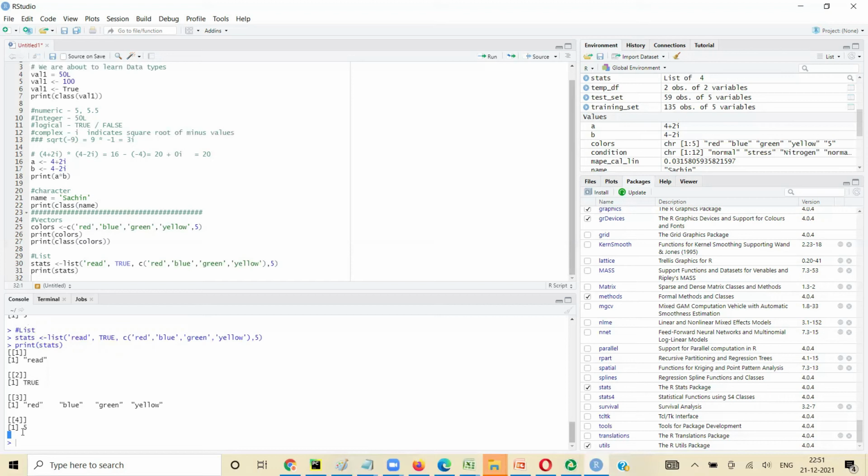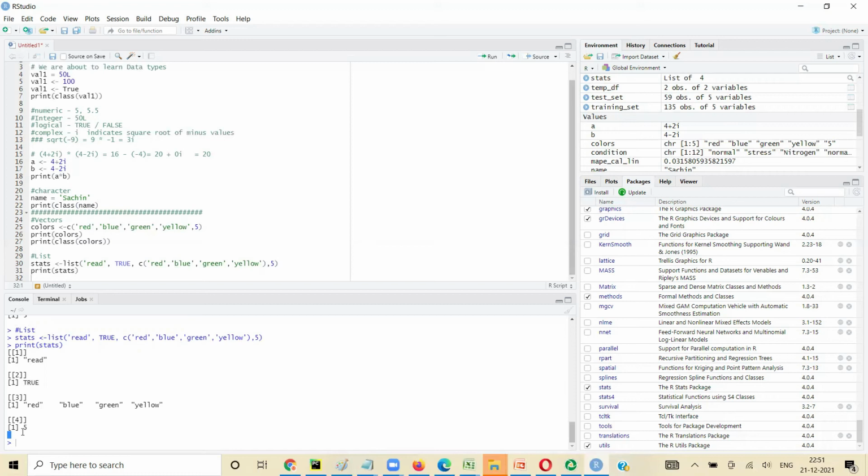So list is similar to vector, just that both can store multiple values. List can store multi-type values, values of different data types, whereas vector will store data of only one type.